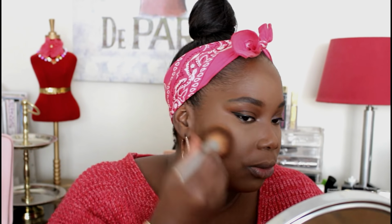All right, so now I'm just gonna dust off the powder. All right, so now after I've dusted off all of the highlighting powder, I go in with another Fit Me loose powder, and this is the shade 40 Dark. So I like this to set around my face where basically the foundation is. So all I do is take a big fluffy brush, and then I dot it and then I buff it in. And I was surprised that the Maybelline powders worked for me, because normally drugstore powders are just not dark enough.